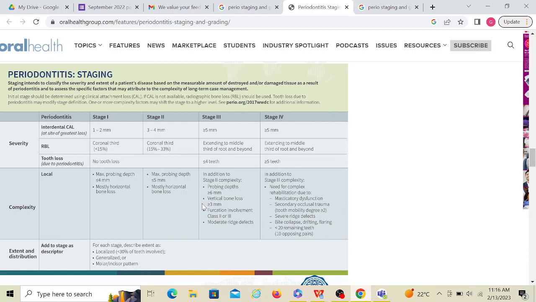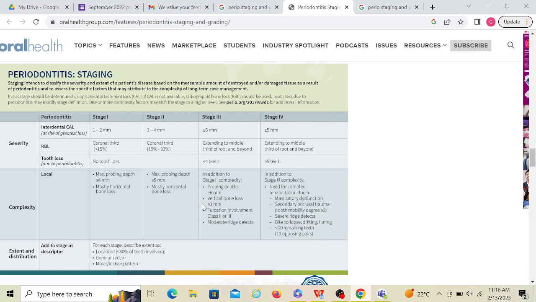So stage 3 would be just furcation involvement, more than 5 mm of gum loss, and that's it. But if the question says the teeth have drifted apart because of the periodontal disease, or there is a class 4 furcation involvement, or there is masticatory dysfunction, that means the worst kind of periodontal problem, you will directly jump to stage 4. Is staging clear now? So if I give you a question saying that a basic periodontal examination is done and there was generalized recession of 3 to 4 mm, but there was no furcation involvement, instantly my mind will go to stage 2. I don't even have to think about it.